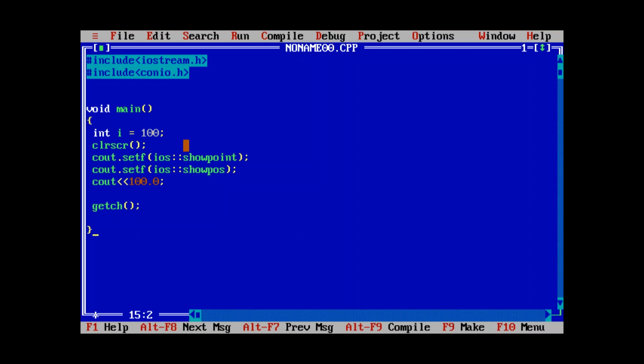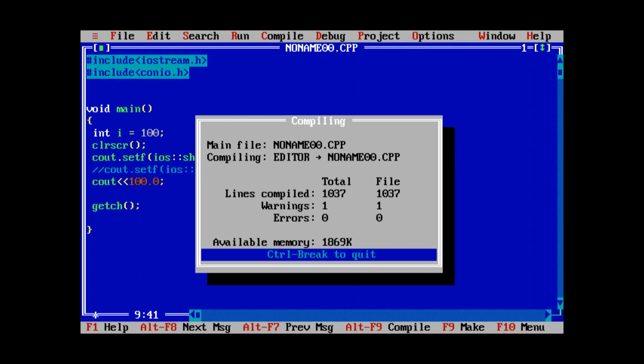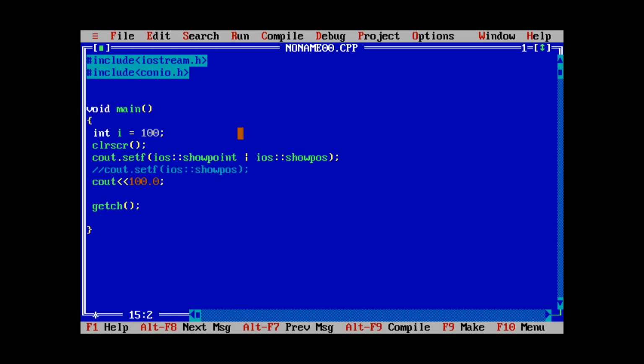Correct. So these are nothing but format specifiers and how we need to use them. Instead of writing two statements, I can combine these two. Here I will write this particular thing, then ios showpoint, then showpos. When I execute it, it will execute in the same manner. So either I can write the combined form or I can write separate stream formats.